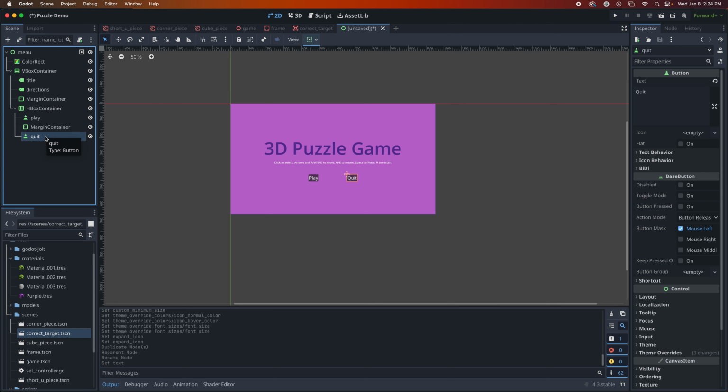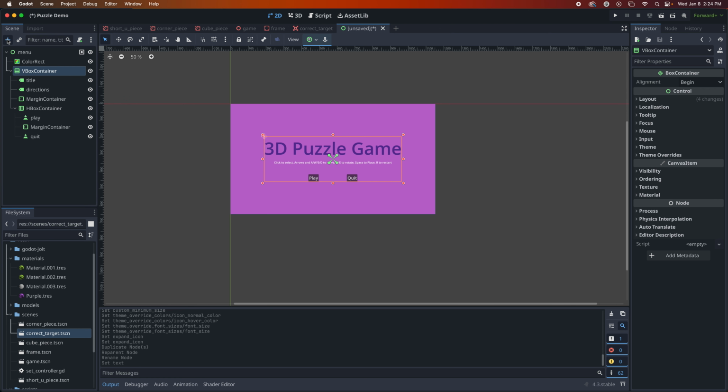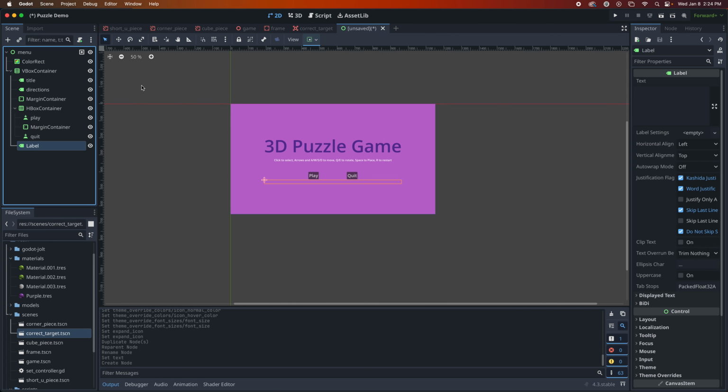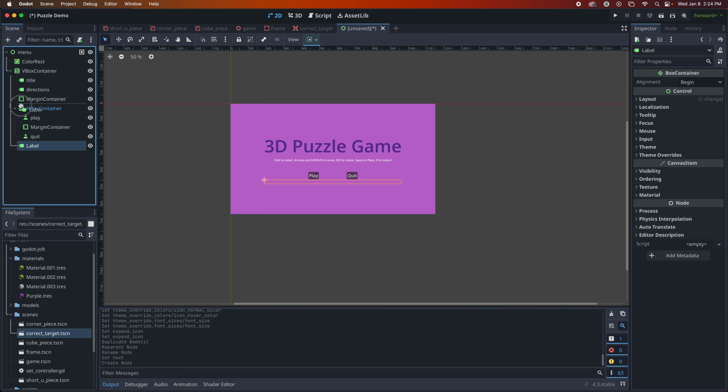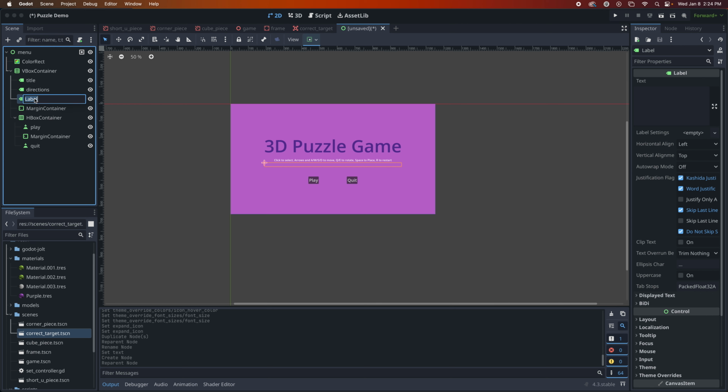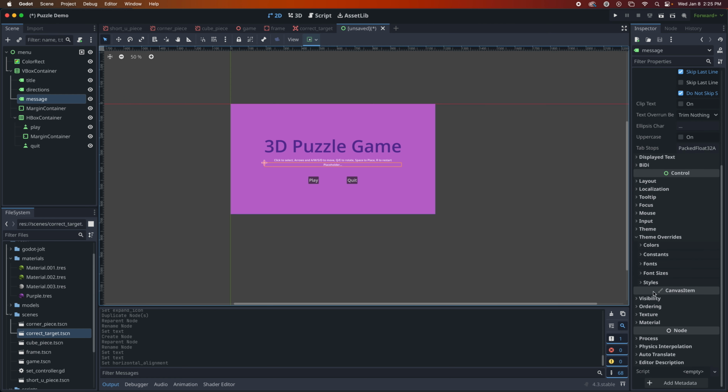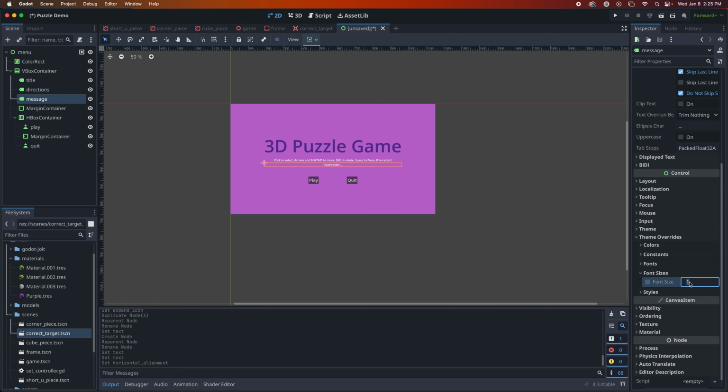All right, so everything's looking pretty good, but I think I actually want to use this one UI scene, my menu scene, to have my win and my lose message as well. So I'm going to go back to my VBox container, and I'm going to add one last label, and this label is going to control both of those messages. And I'm just going to move the location so that it's right below the directions. I'm going to just rename this message. Now, depending on what's happening in the game, I'm just going to put some placeholder right here. And this is going to be something that changes. I want to definitely align that to the center, and I'll leave the color as is, but I'm going to increase the font size so that the message really stands out when you win or lose compared to just the directions, which is pretty subtle.